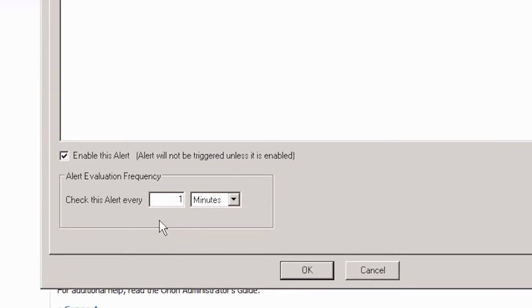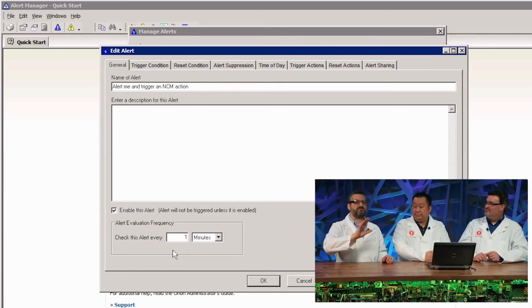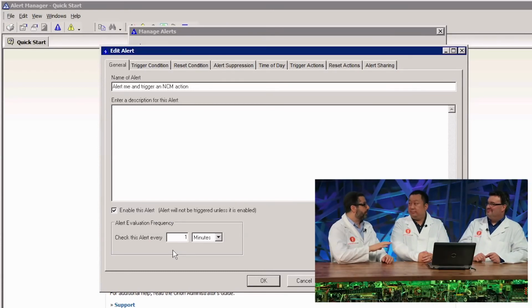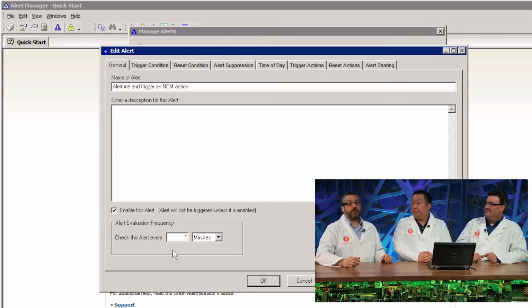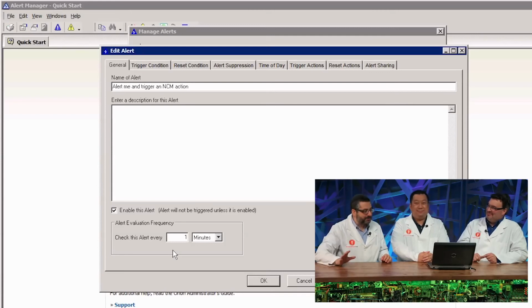Now I know this gets a little bit mathy, but if you think about it, I've got an alert that checks a disk. Now my monitor is checking the disk every 15 minutes, and I want to alert every 2 polling cycles, which is 30 minutes. All right, I don't need to check a query every minute to know if the disk is over. I can back that off happily to 5 minutes. 14 of those polls, it's not going to have any change. There's absolutely nothing going on.